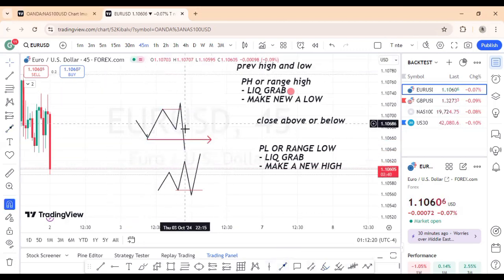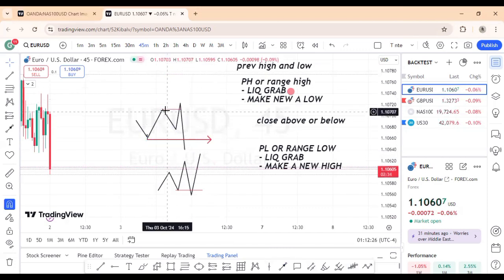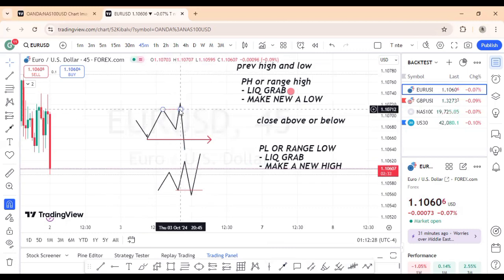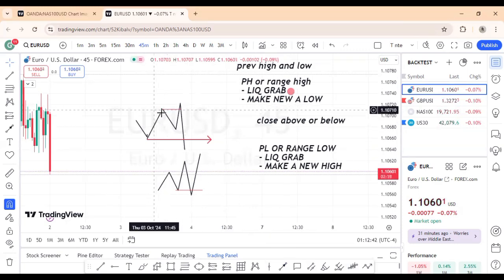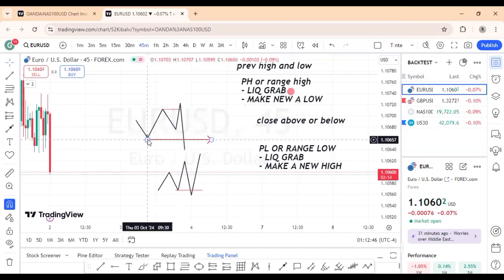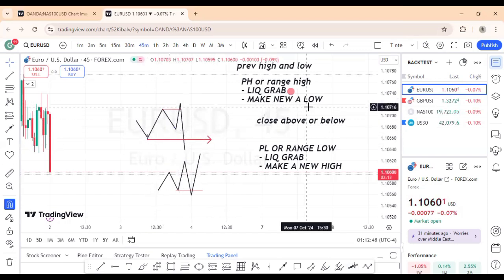So what about price closing below this? The close below this is very much what we want to see, but price doesn't need to do this. You can see a wick, so price can just wick above the high. That is a good signal for you. So the difference between what we're looking for is that in the liquidity grab, price doesn't need to close above this takeout, but in this low, it has to close below the low.